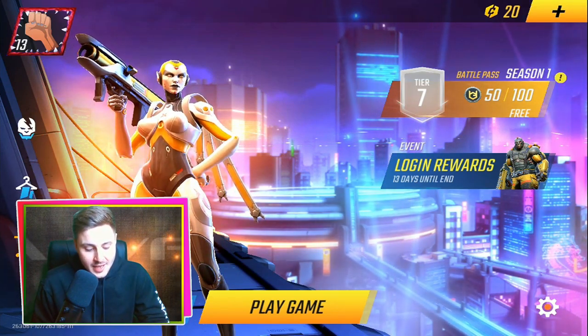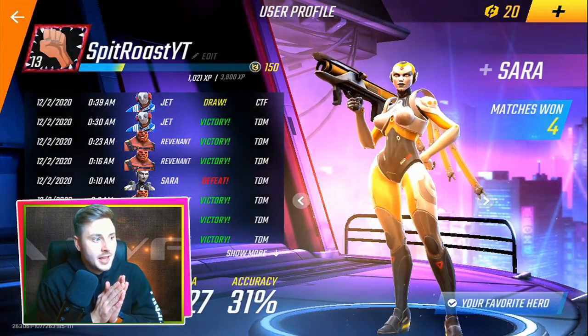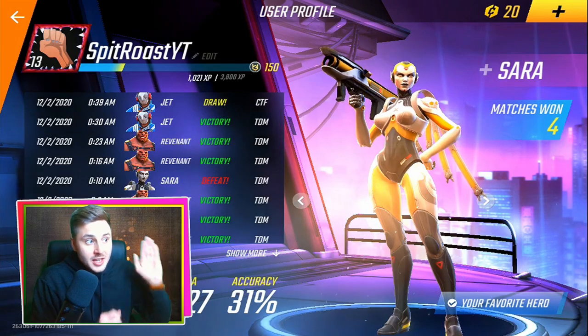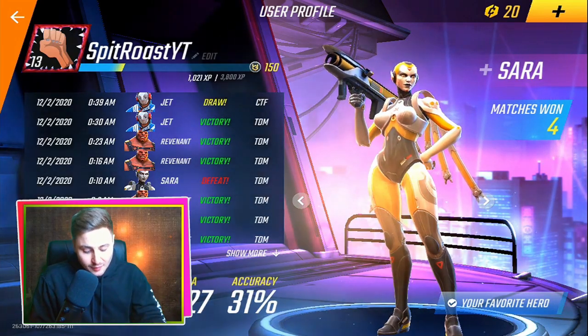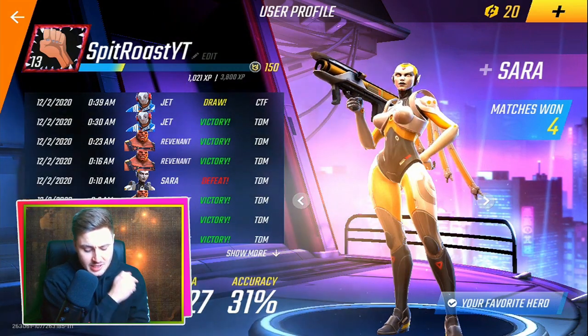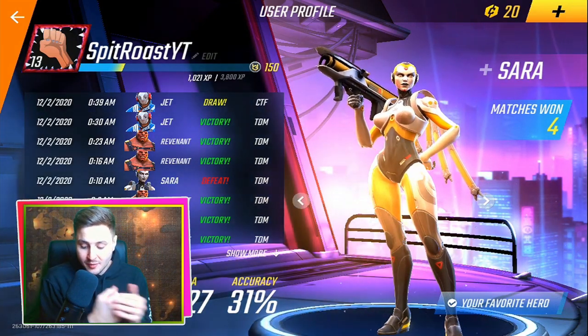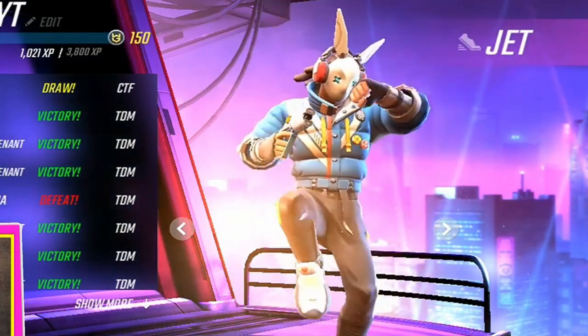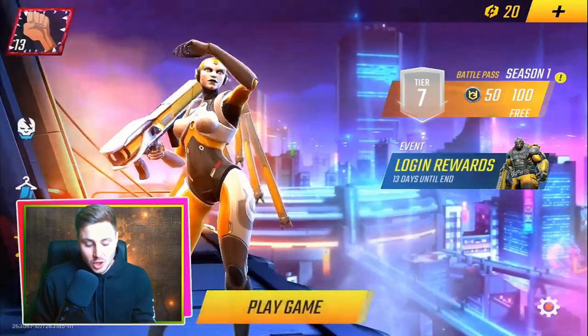So above me, as you can see, you can go into your avatar page, which shows all of your previous wins and losses. You can change your name absolutely free. You can see your matches, your kills, your kill-death ratio. You can pick a favorite character to feature, and there are 5 different characters to pick from.